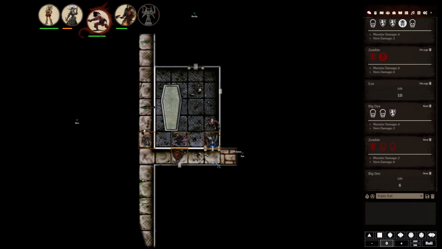Yeah. Okay. Stay in there? Yep. Well, I can't do anything. I already used my action. Oh, that's true. All right. Tingle G.